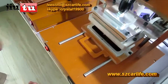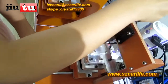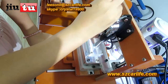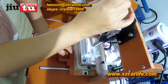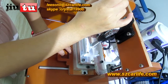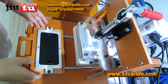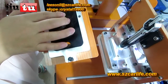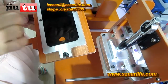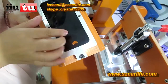After the temperature is up to 170, you can press it down, and for 5 seconds will be okay. Okay, and you just keep it cool. After it is cool, then you can get it out. And while you do the operation, you can touch it.